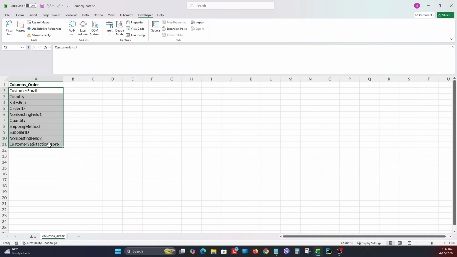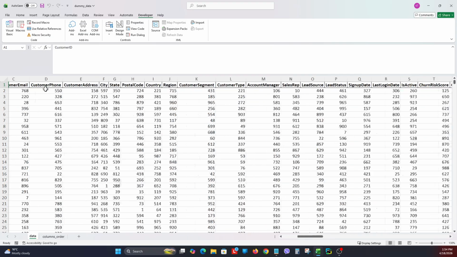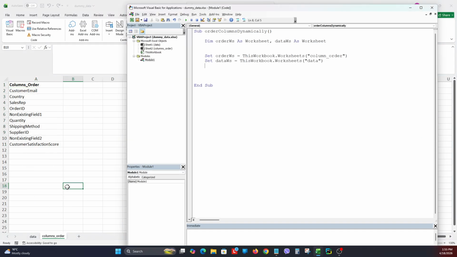Then the next step will be, since I will be looping here, I will have to find the last row in this worksheet, and for the match function, I will need to store the header range. Since I want to do this dynamically, I will need to store the last column and then also the header range. That means that I'll need a few more variables. So let's first start with the last row here.